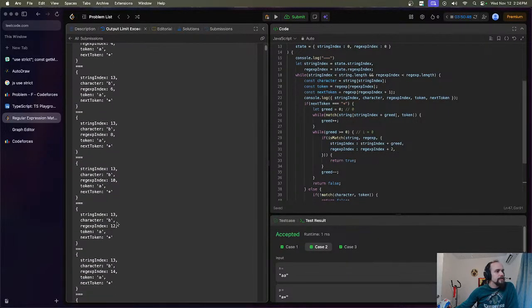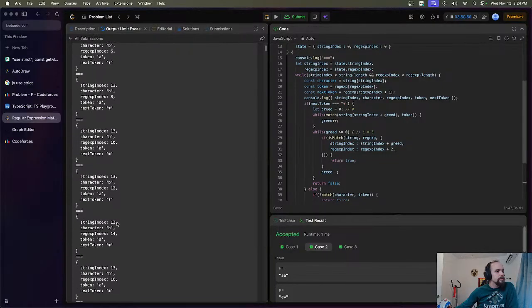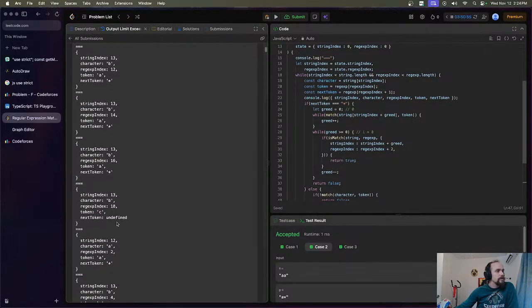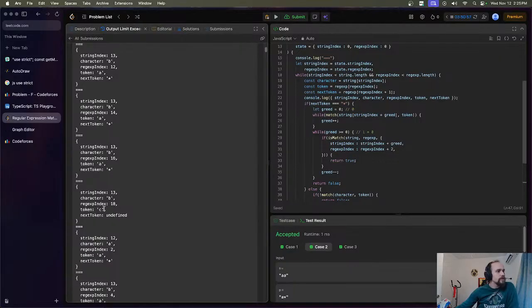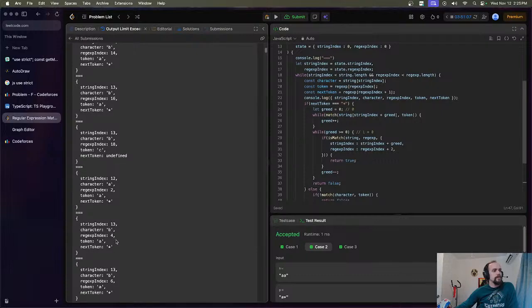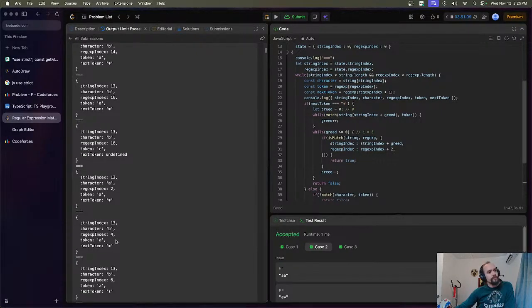Keeps doing A star, taking 0. Till finally it gets to the C and it's like, nah, I can't do that. And then we tried 12, which then tries all the different combinations.